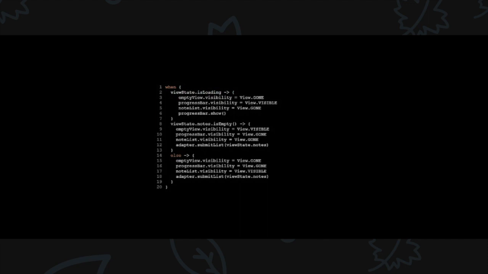And so here you see that we've got three states with four things happening in each, and if we add another state or another view, you can get bugs here. Like, oh, I added the progress bar, or I added a fourth state, but I forgot to toggle the progress bar, and that's where you get that weird look where the progress bar is floating on top of the whole content, or the empty state keeps showing up randomly.